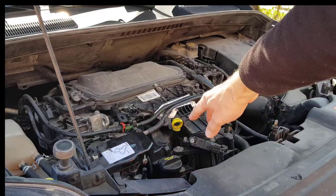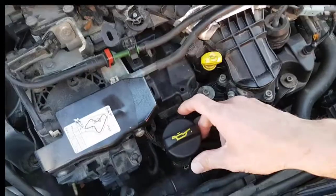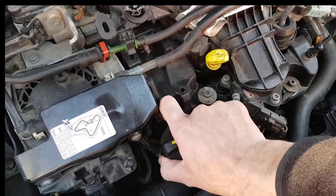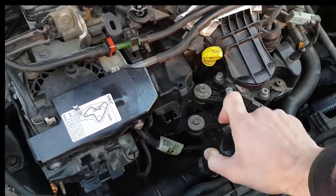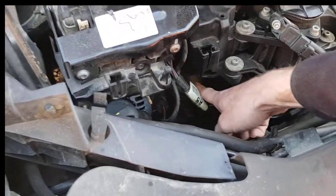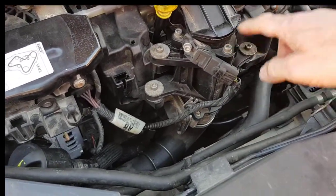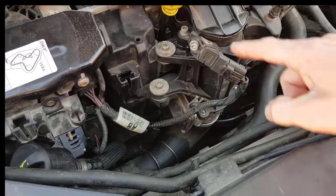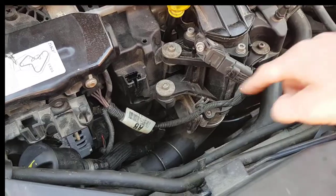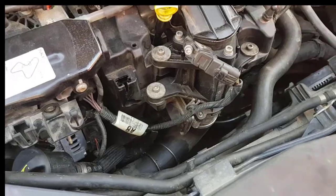Firstly, there's a small clip behind this oil filler cap. Push it and you move this up, which gives us more space here. Then we have to remove those Allen keys, remove the air mass sensor, remove these, and in the end remove the whole box of it. We come to that in a while.